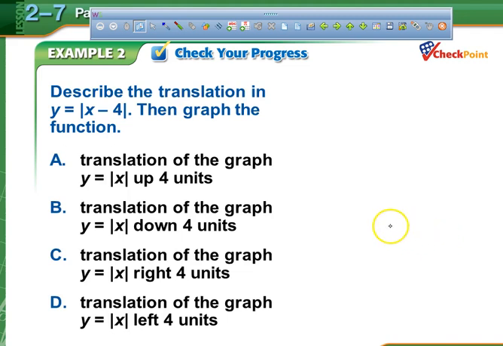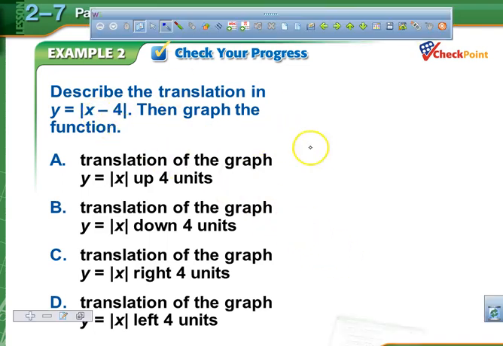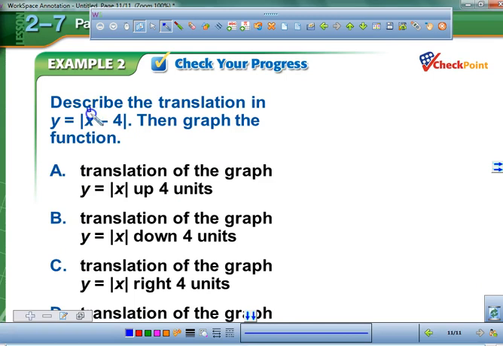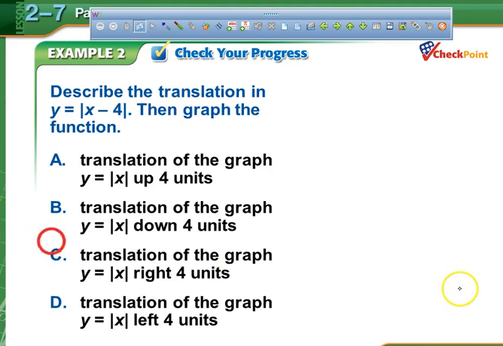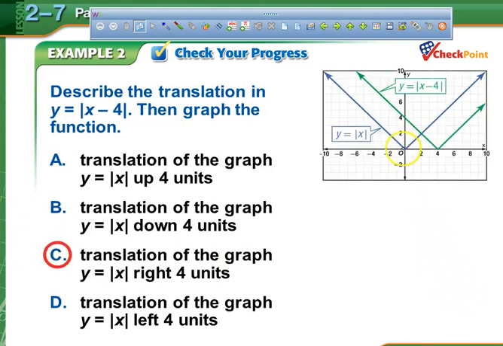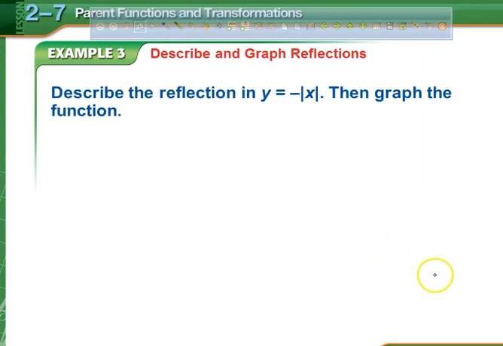What's happening with this one? Yes, it is going to the right. Now, how do we know this? Because what number would you have to plug in there to make this equal to a 0? A positive 4. All right, so it has to be going 4 units. Which direction? To the right. It goes from here to there. If you did it in your graphing calculator, you would clearly see. All right, you will have access to a graphing calculator, but if you don't, you still need to know the rules.